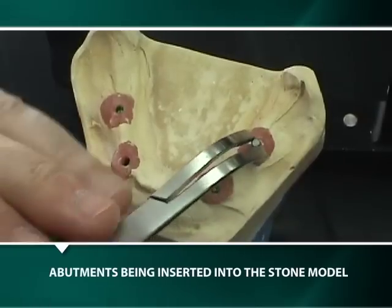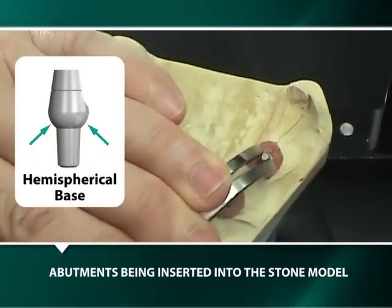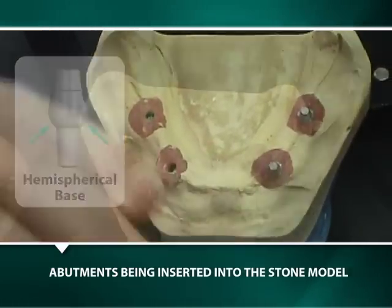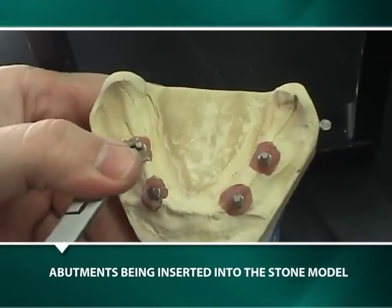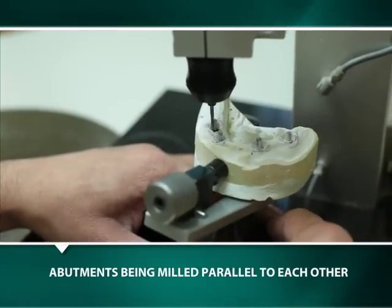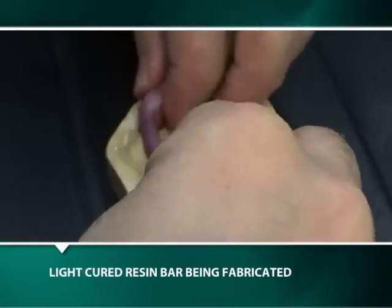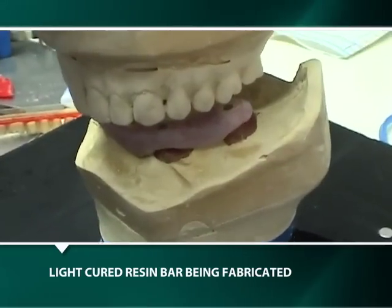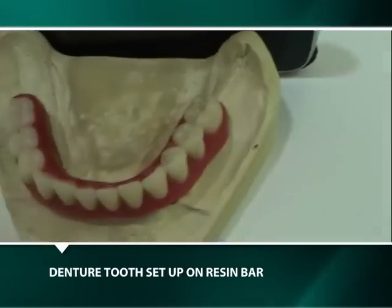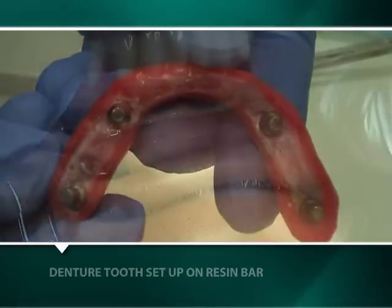After articulation of the models, appropriate abutments with the largest practical hemispherical base are selected and inserted into their corresponding implant analogs within the stone model. Their prosthetic posts are then milled parallel to one another. The model with the milled abutments is used to fabricate a light-cured resin bar and denture tooth setup for an intraoral confirmation of the arranged teeth.